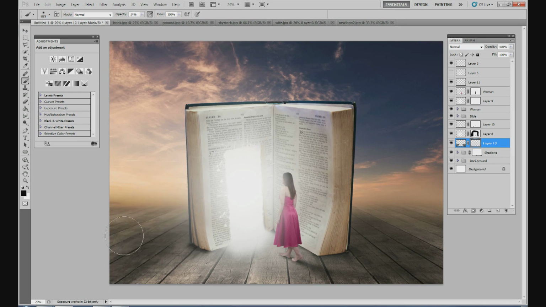Don't tone it out completely. Alright, that looks good. So it just looks like the Bible is creating a little bit more light by making the background darker.